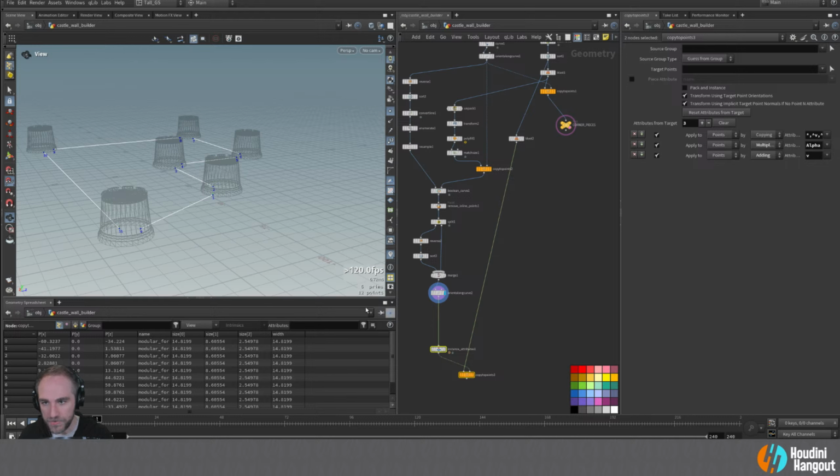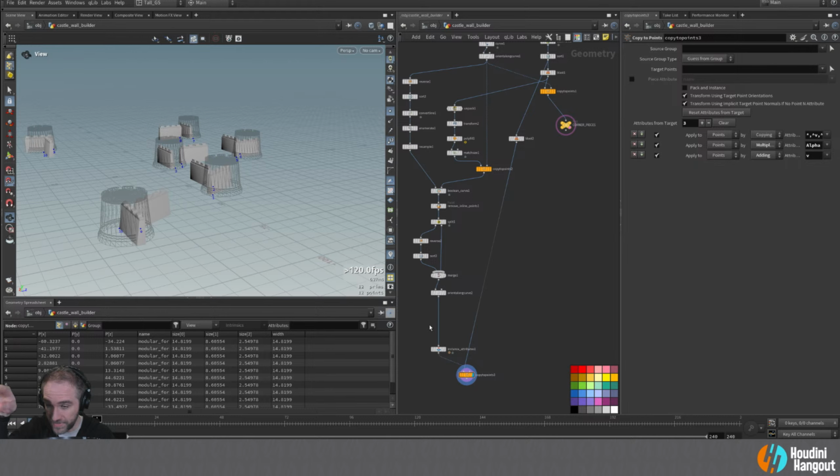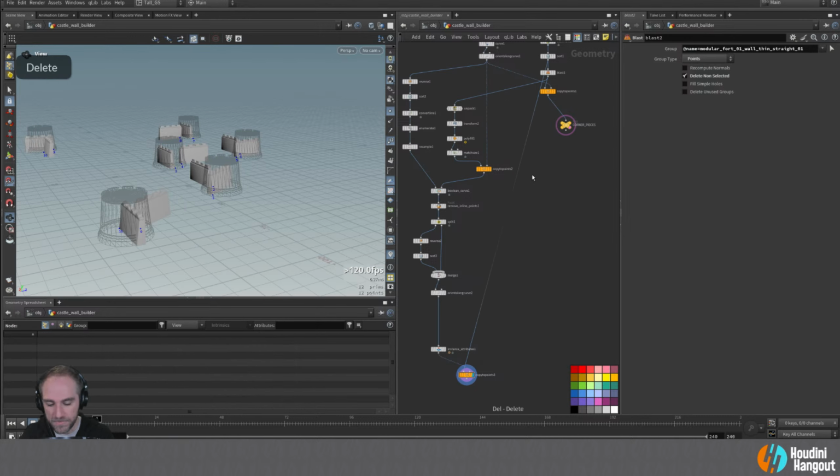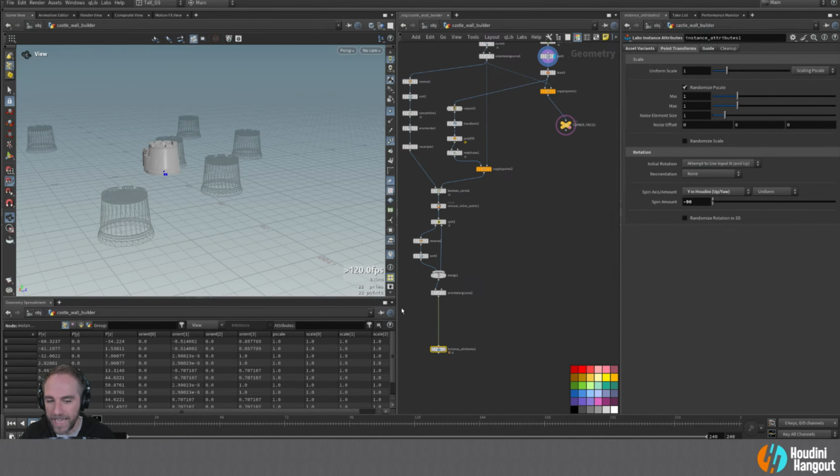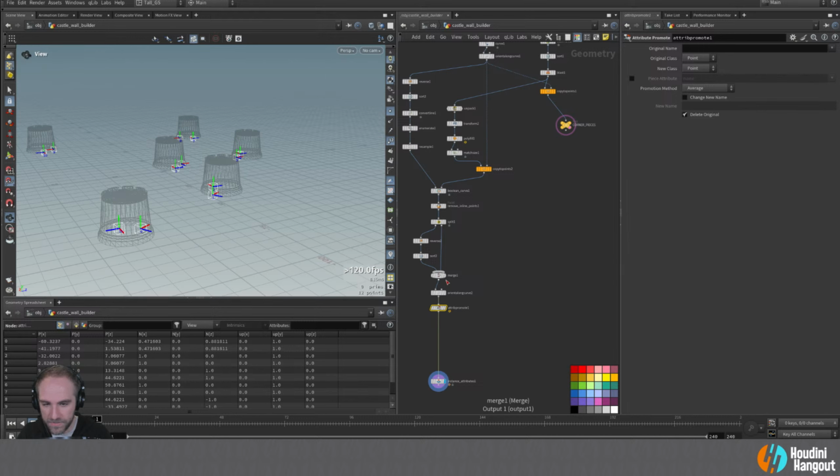So I think what I'm going to do for right now is actually, since we know that this is working, and if we unpromote, bring that back down to the point attribute, it'll be fine. So right now, this was just kind of a quick check for this. So I'm just going to get rid of this, and I'm going to get rid of this because that's not correct anymore. And this we know we're going to use a little bit later, so we don't need to worry too much about that. But let's just do an attribute promote. And this is kind of one of those things where we're just moving attributes around to keep them for later and store them in a more useful spot for us.